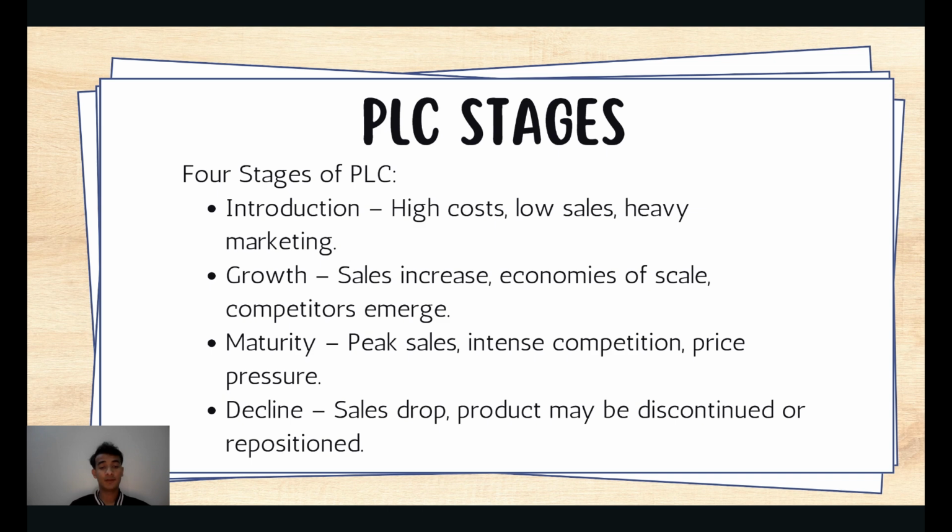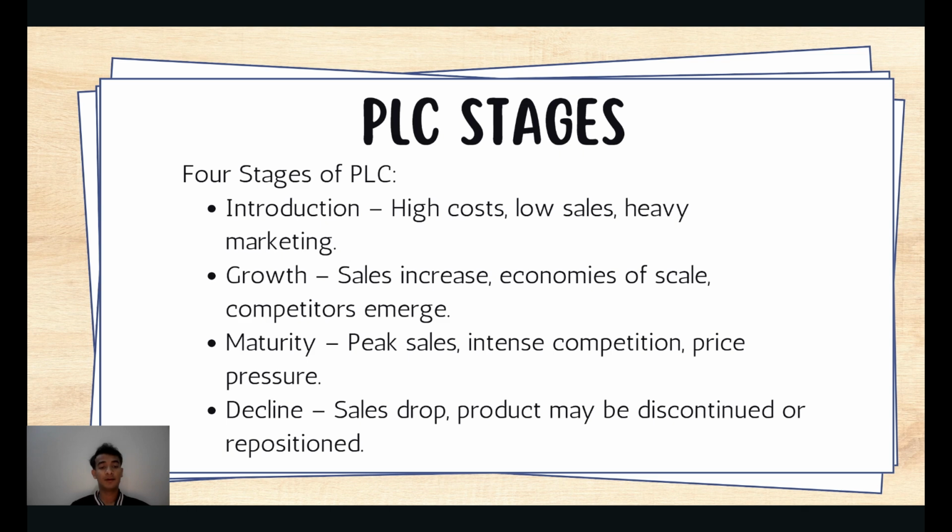And in this stage we try to see some competition, and in the maturity, when our sales is at peak, and we are getting our highest sale and our highest revenue, we see a lot of competition. We see a lot of price competition, as we will see a lot of products which will be just like ours, and we will see high competition. They will try to do price competition, they will try to find any competitive advantage.